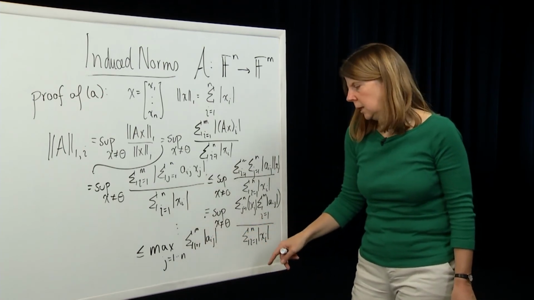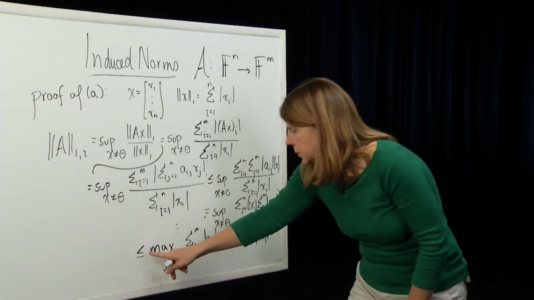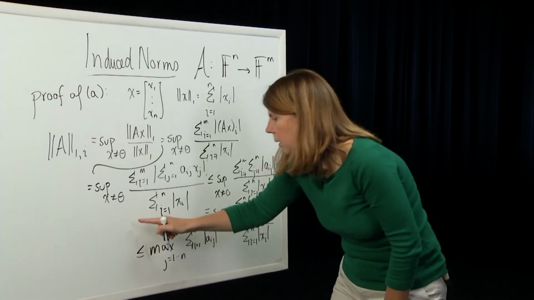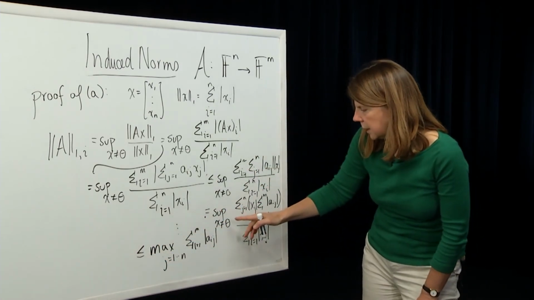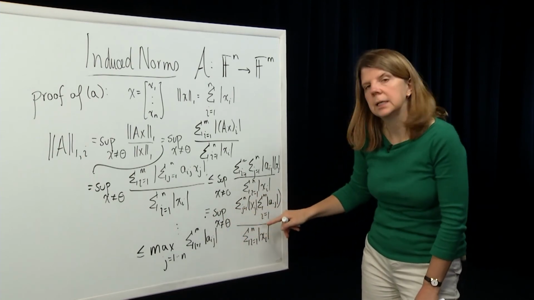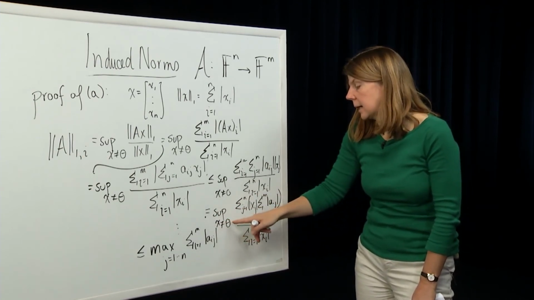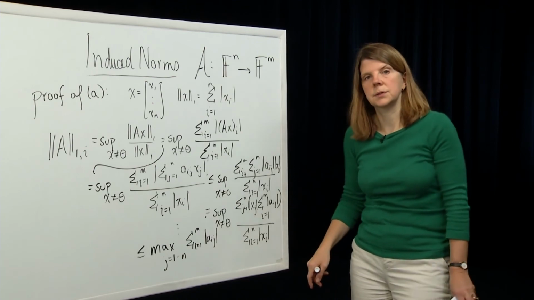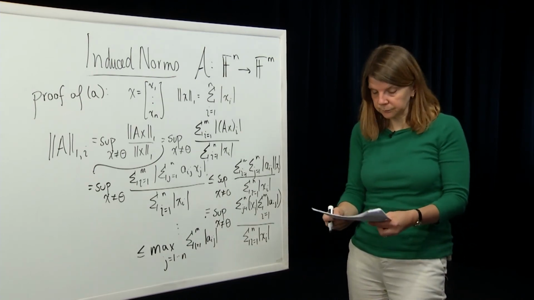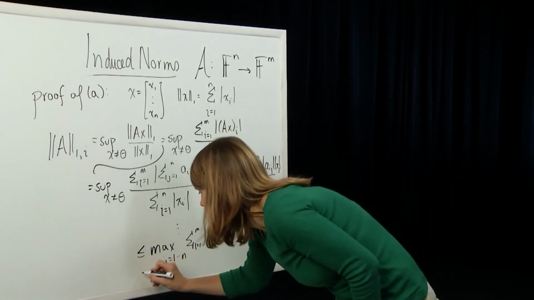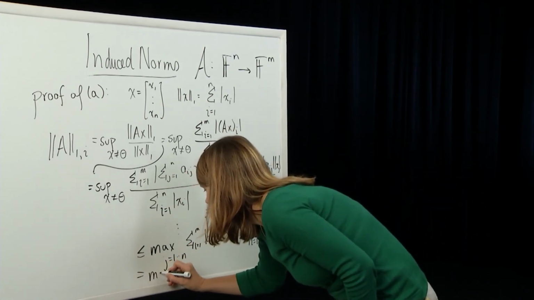And so here, I want to basically change that to equality by saying that the largest value that this expression can take on, as I let x vary over all elements in the domain not equal to 0, is achieved for some x. And so we get, for example here, we would get equality.